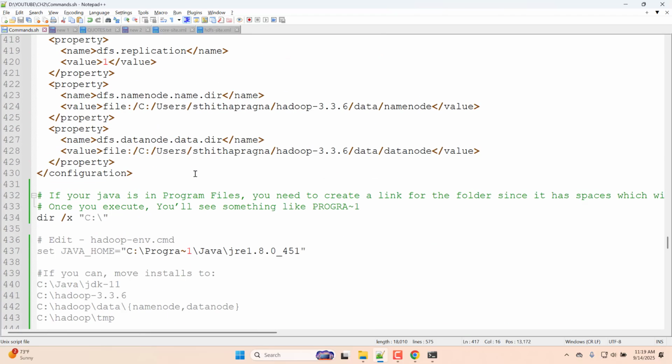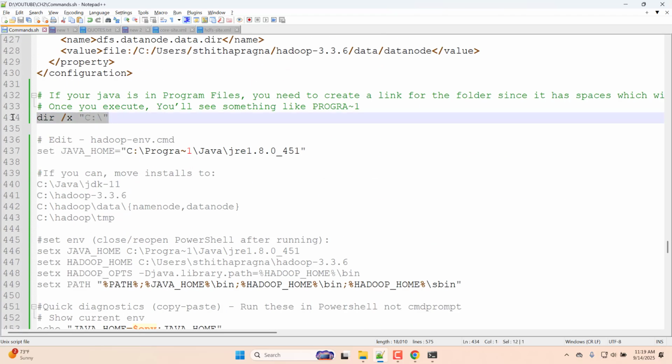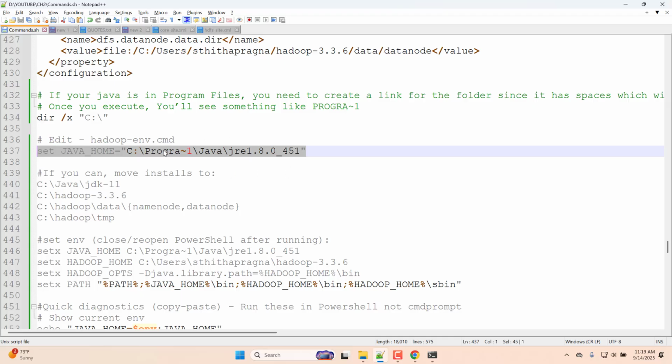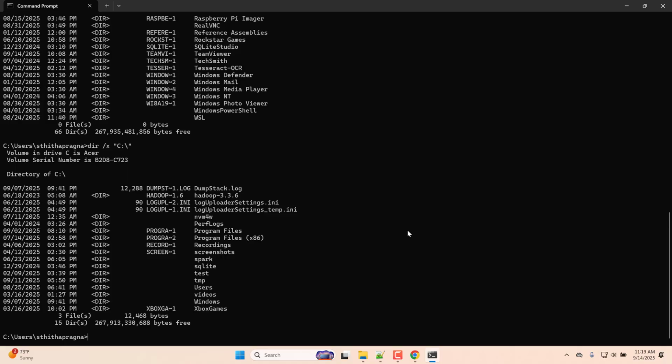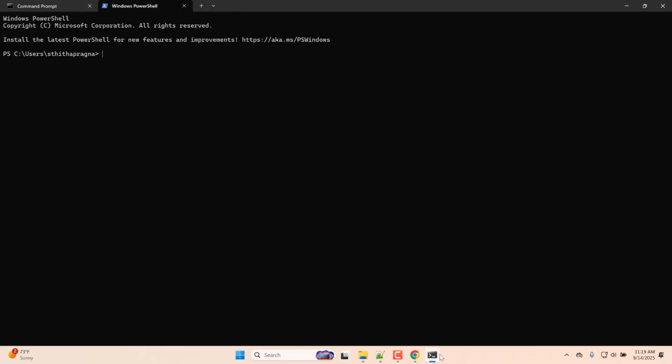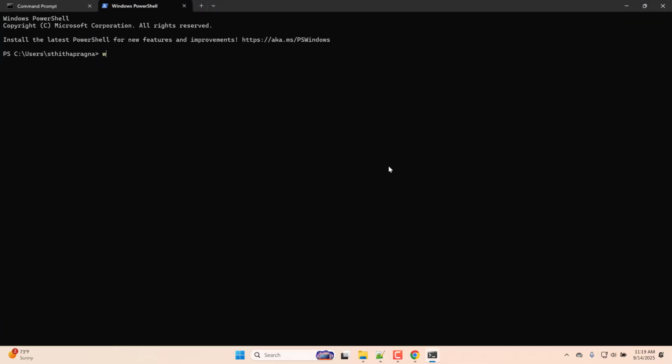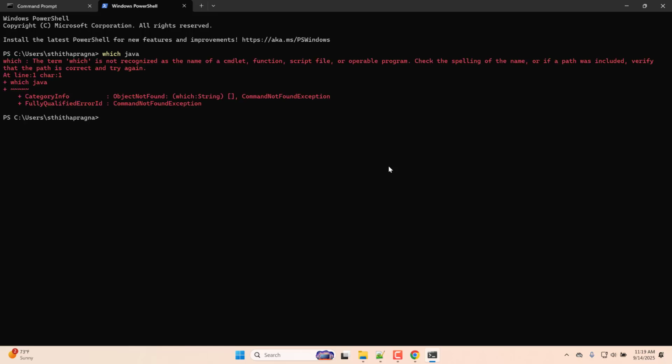Okay, so you stored that and you already ran this. We have it. So what you do is go to the Hadoop env command file and make sure you get your Java location. If you are wondering how do I get my Java location, usually on Windows it will be in this particular location, Program Files Java. You can check that and get that. If it is Linux, I used to do which. I don't know if this works here. Yeah, it doesn't. Never mind.